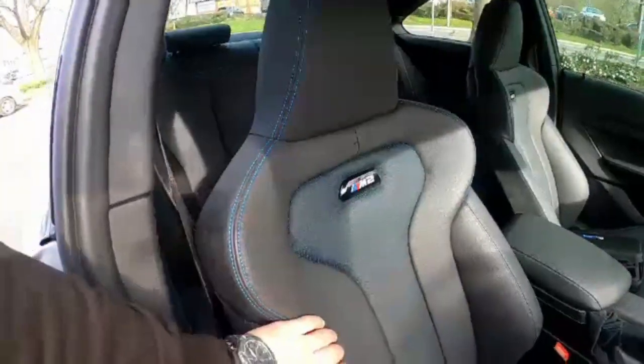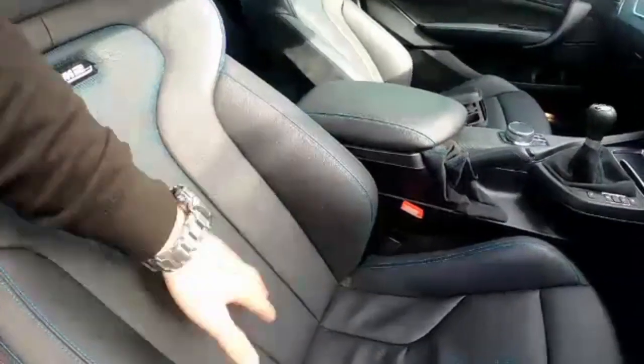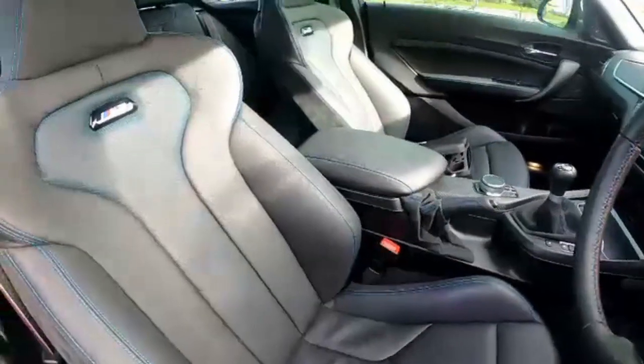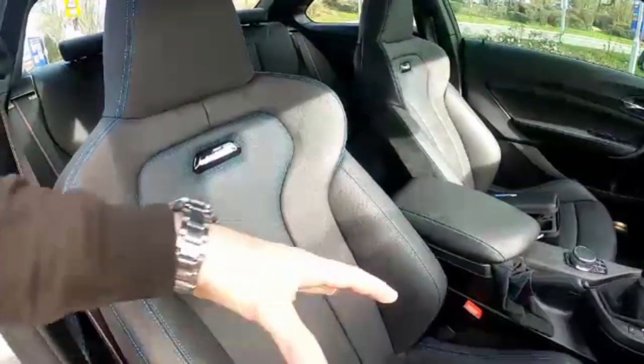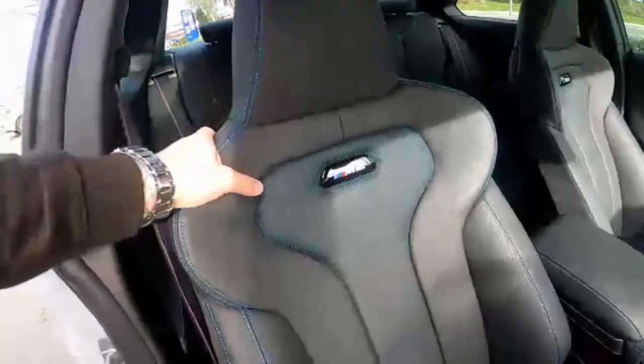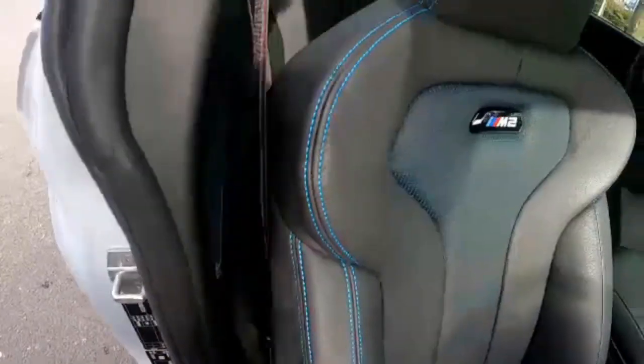It's a really great feature. See the seats, sort of semi bucket seats, these are actually adjustable, believe it or not. You can adjust them from the side of the seat, allowing it to give you a closer fit depending on your waist size. Obviously they are quite nice seats, and it comes with all this really nice suede.